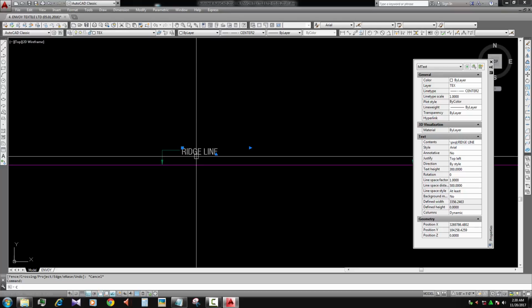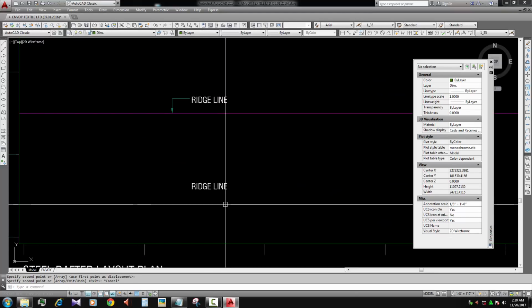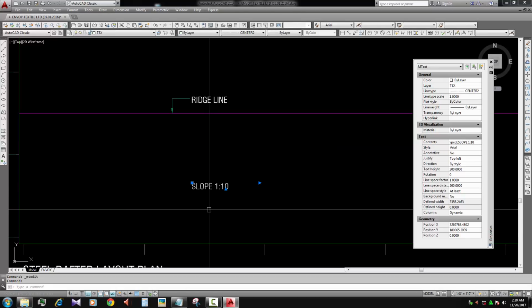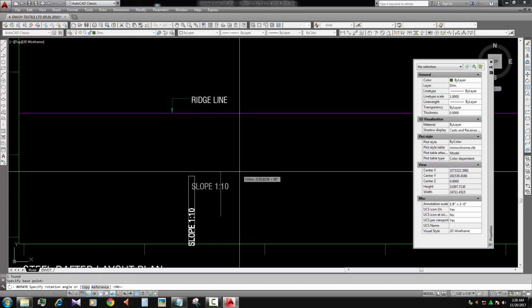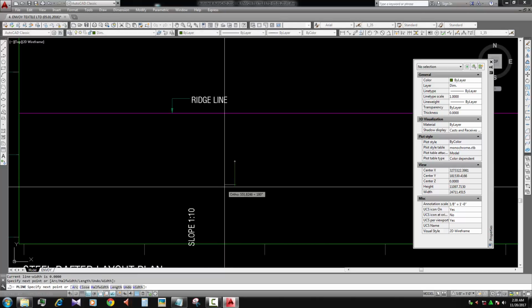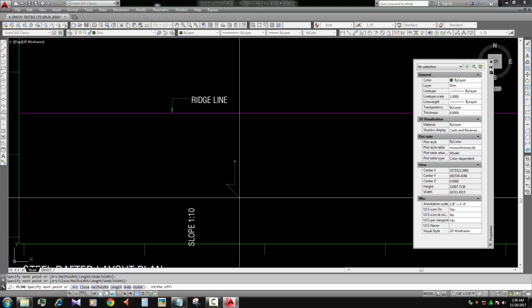Okay, so we give the slope 1 on 10. So it's simple, and we give an arrow for the slope symbol.